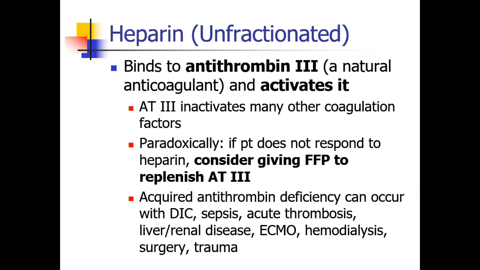The first substance we're going to talk about is heparin, and specifically unfractionated heparin is what we are referring to when we talk about heparin. Heparin works by binding to antithrombin 3, which is a natural anticoagulant, and heparin activates it. This is important to remember. Antithrombin 3, in turn, inactivates many other coagulation factors.